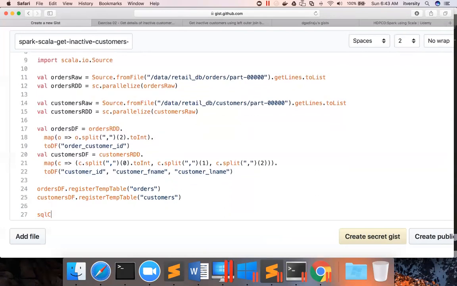Now I can use sqlContext dot sql and then write the query. I just need the customer last name as the first field and customer first name as the last field as part of the column statement.